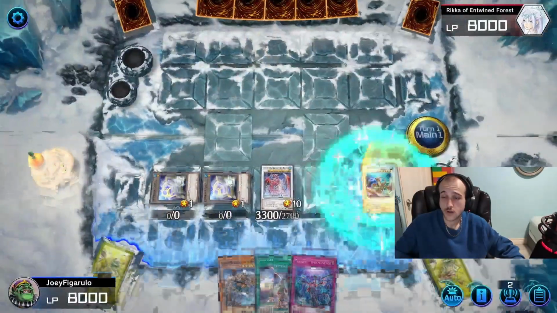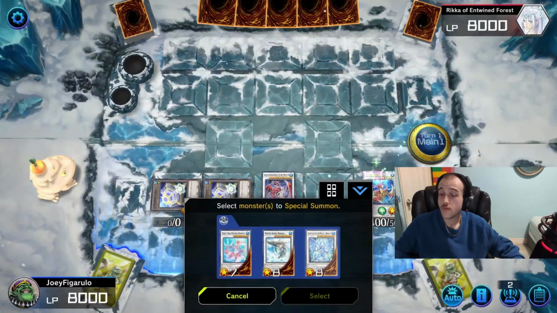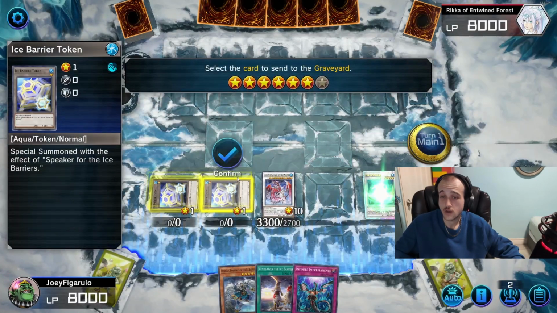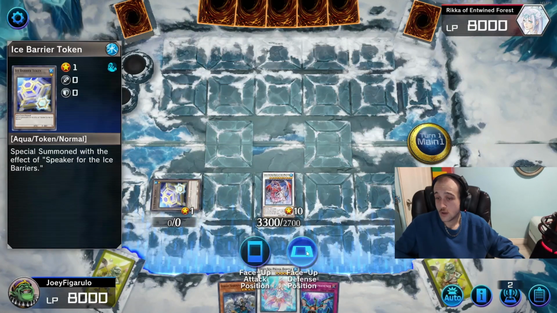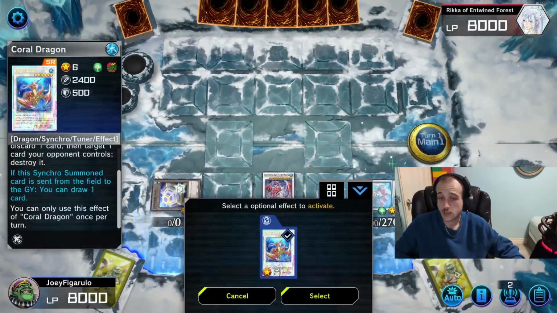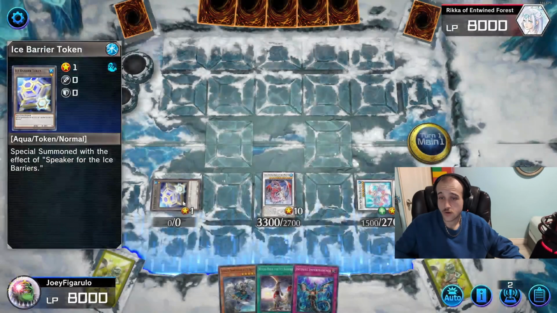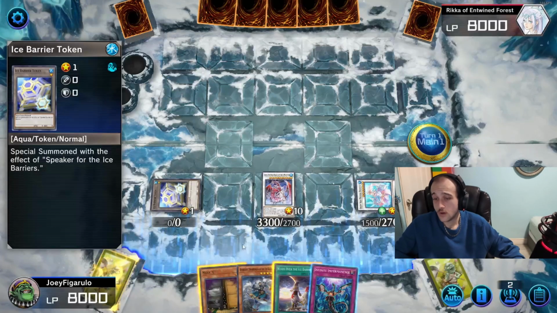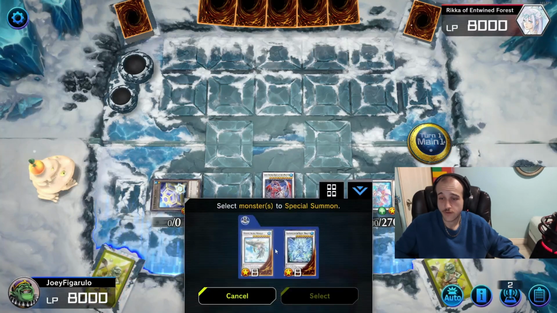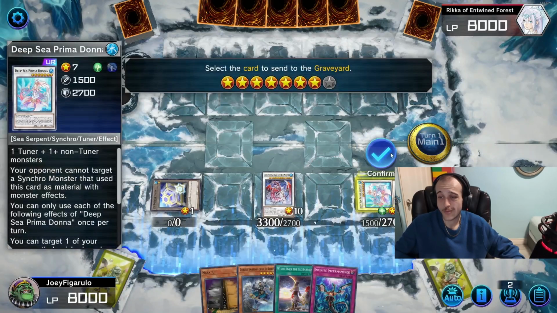Coral Dragon's great. Gives us a free draw here. Now from here I like to go into a 7 before we just go into an instant 8, because if we have another extender that might require an Ice Barrier name on the field, Ice Barrier token is still an Ice Barrier name. We didn't draw an extender, no worries. We drew into non-engine, perfectly fine. From here we go into Adamancipator.